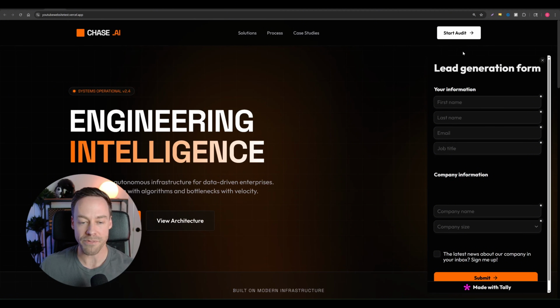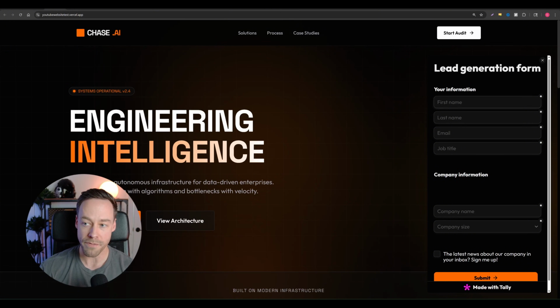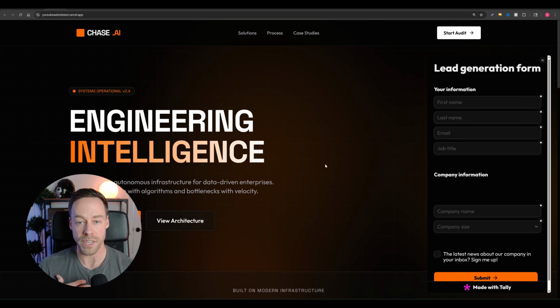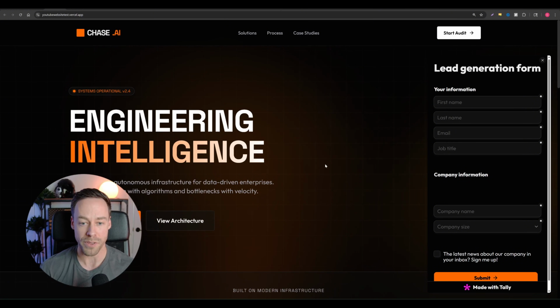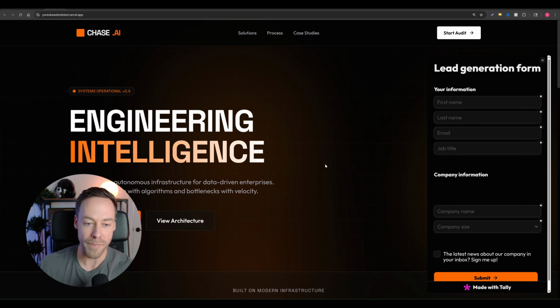What is left? Well, what's left, if you want to take this up a notch, is to create an automatic response system. Because the way it works now, if somebody goes on your website and fills out your lead gen form, sure, you're going to get a notification. But what about the lead? Are they getting automatically notified that they got the information? Or are they even getting automatically notified that you want to work with them, right? Everything's all about speed to lead. How can we set up an automatic system that responds to them?